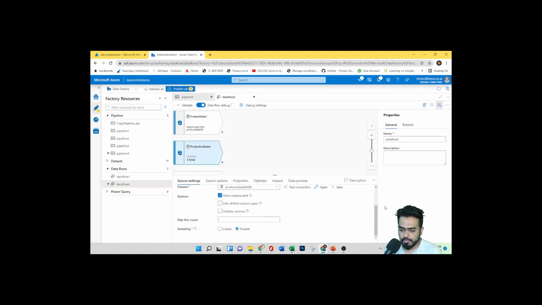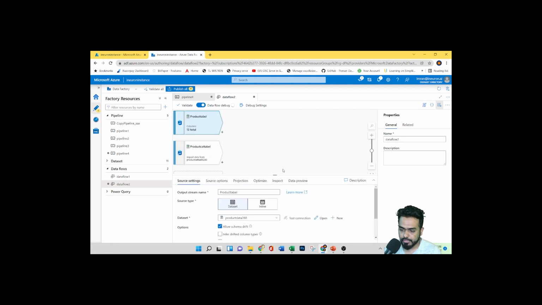Here also it's the same thing, so I'll not change the settings. Right now the data preview is working for this particular section, so I can see the data preview for each and every section. It was still working earlier, which is why I checked it. Fine, so the data table is done.